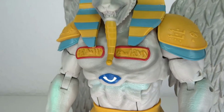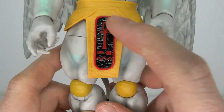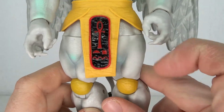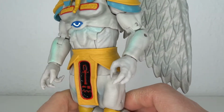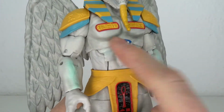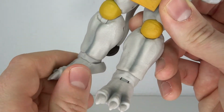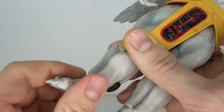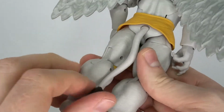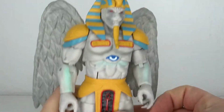The detail in the chest area is nicely painted with the red, also a bit more of a shiny red. There's some more paint in his loincloth, and some more shading throughout the muscle work. I dig the shading, I gotta give him props for that. Also, there's some around over there. And the feet are actually very cool. We have these ankle rockers over here, and this entire piece moves around, which is molded, and it looks good. And also there's the tail in the back, which is connected via a ball. So, there you got that.